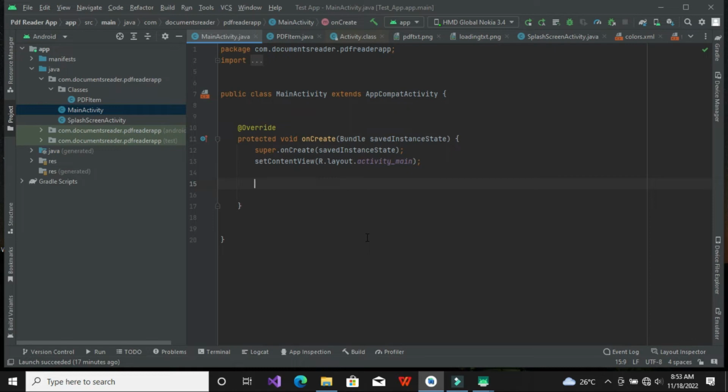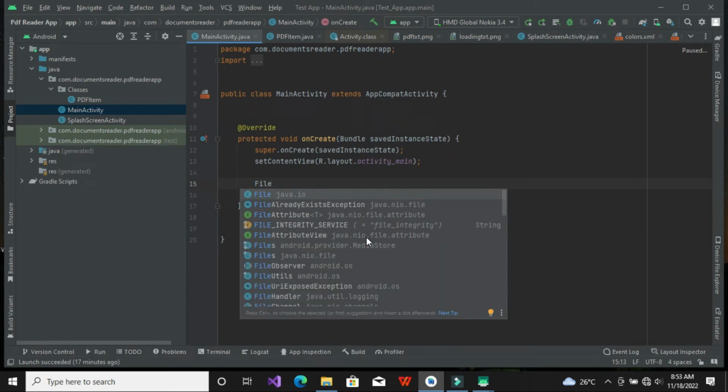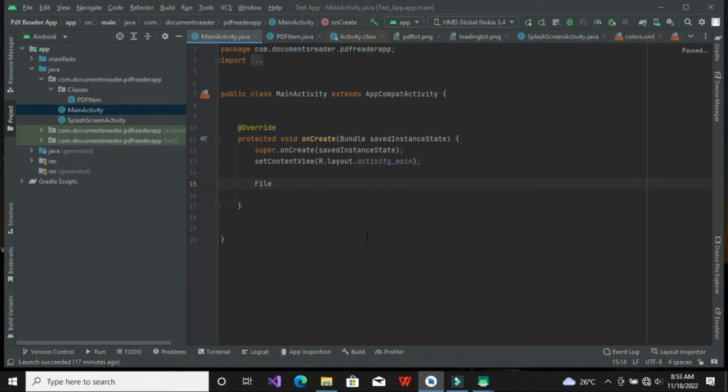First of all, I'll create a folder. Let's go to this directory, so let me import this class.